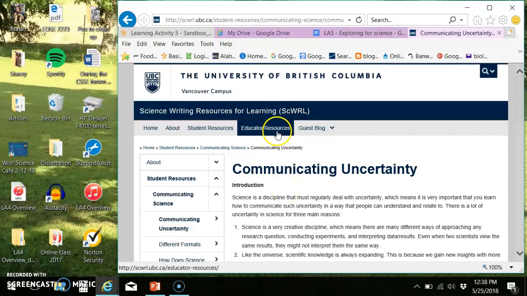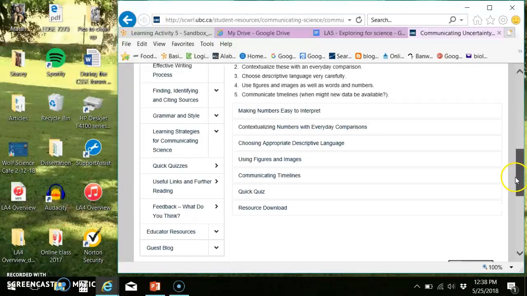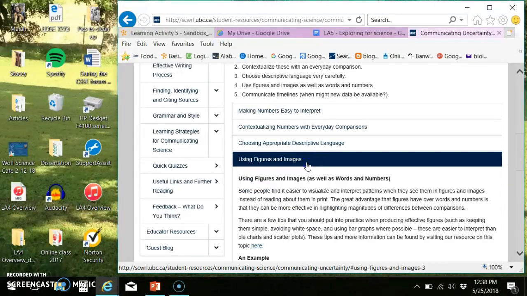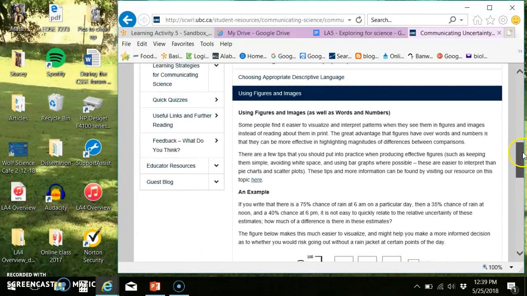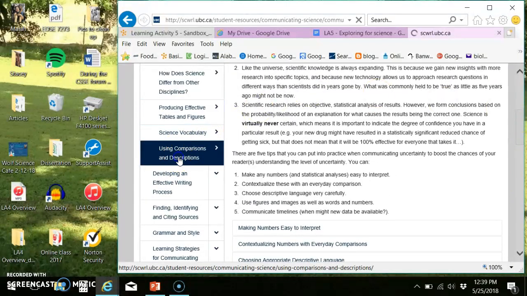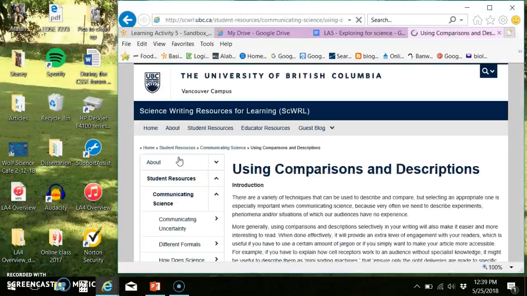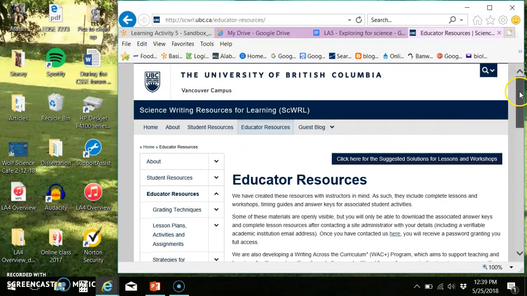It has educator resources and some content for you to walk through and just play around with what's in here. What you may end up finding is some of it is going to be more useful for you than other sections, but go to educator resources and it actually gives some suggestions on things that you can use.